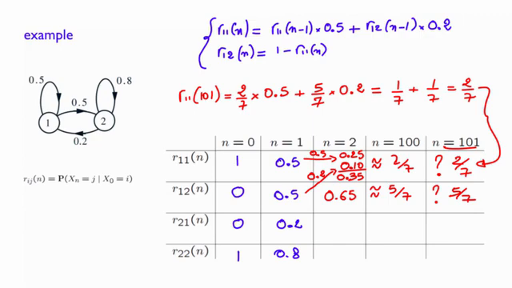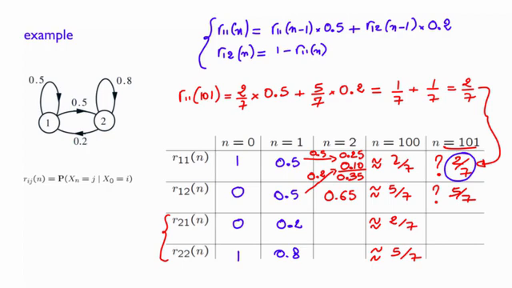This is an interesting fact. When the system starts in state 1, the probability that I find myself in state 1 after a long period of time seems to converge to a constant value, in that case the constant value of 2 over 7. Assume now that you want to do the same calculation for R21 and R22. In other words, you start in state 2 and you're interested in knowing the evolution of R21 of n and R22 of n as a function of n. Again, I will let you do it. But I can tell you that these probabilities will also seem to converge to a constant, and in fact will converge to something that is exactly the same: 2 over 7 here, and 5 over 7 here.